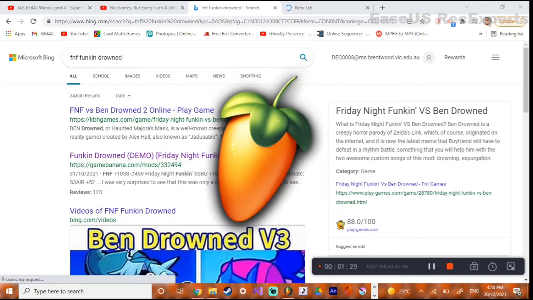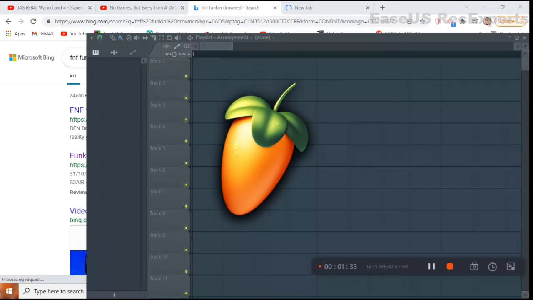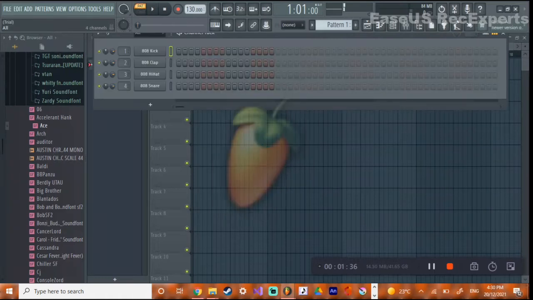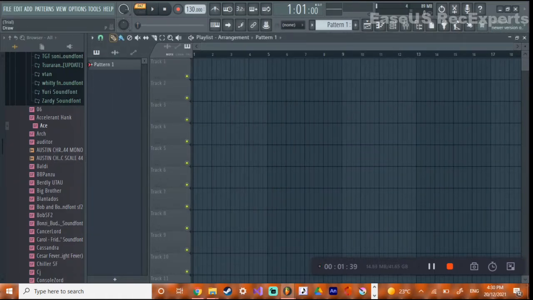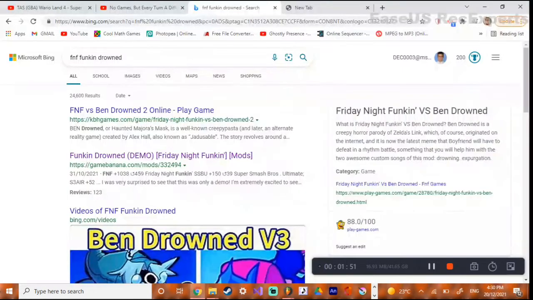This is for getting the BPM. And there's this thing, and what it does, it makes a little beat to help find the BPM you want.